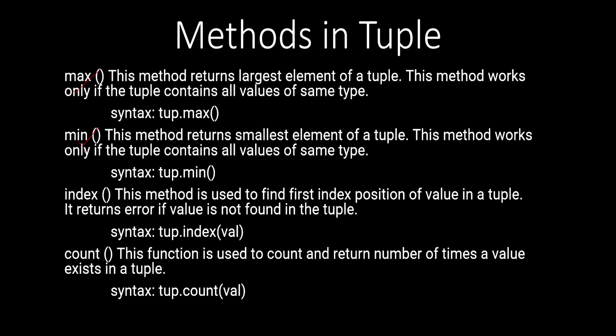Or if you want to find the first index position of a value, like you have some value 2 and you want to find at which index this value is there, at that time you can use index. And if you want to count the number of occurrences of values within a tuple, at that time you can use count. Let's see all these examples in code.